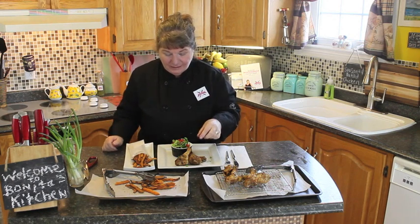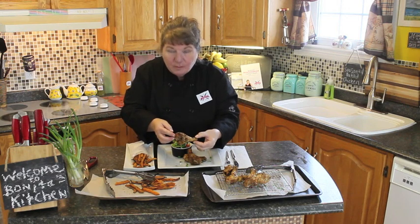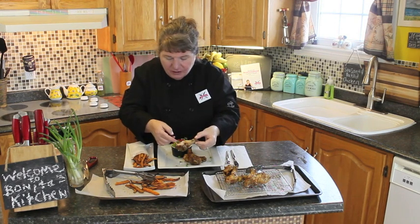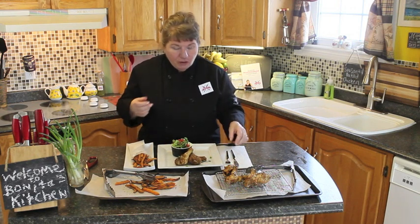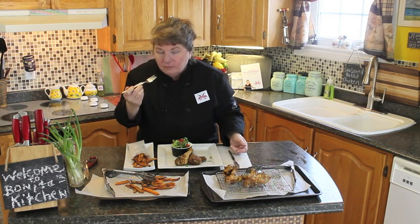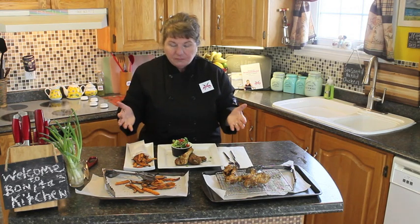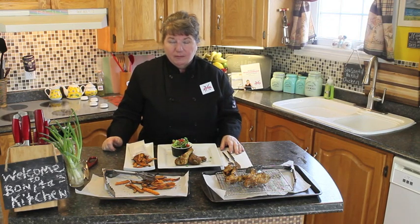Now I'm going to have a little taste of my chicken. And this chicken is nice and crispy on the outside and seasoned really well. Delicious. And you can see it's nice, it's juicy, it's still dripping there. And it's got that nice crunch. I'm going to have one of those fries. Delicious, seasoned perfect. I highly recommend that you have this dish for any occasion, and it's certainly good for anyone that enjoys a nice chicken meal.